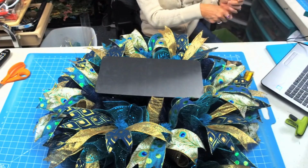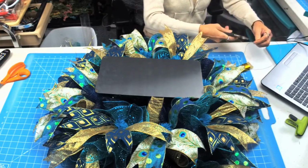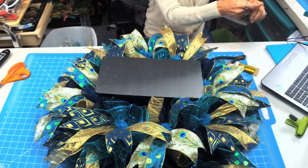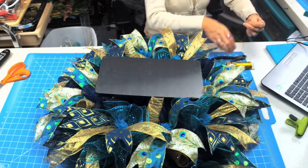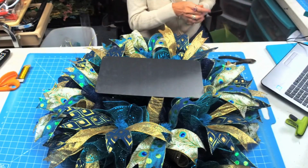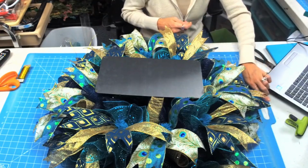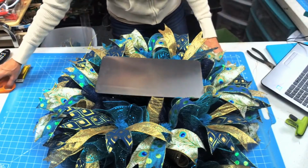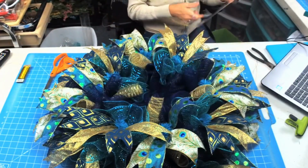Thanks, Carla. Thanks, Tina. Thanks, Lucy. Thanks, Judy. Thanks, everyone. I mean, the peacock colors are so pretty, you really can't go wrong. And someone said, oh my God, there's no purple in it. And I mean, I like purple. Thanks, Denise. I'm just not a huge purple person. So I didn't care that there wasn't purple in it. And again, she based it off of my ribbon that I had. And my ribbon had no purple. So, I'm a blue girl. I like blues.